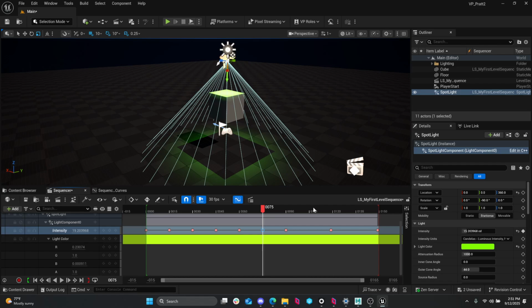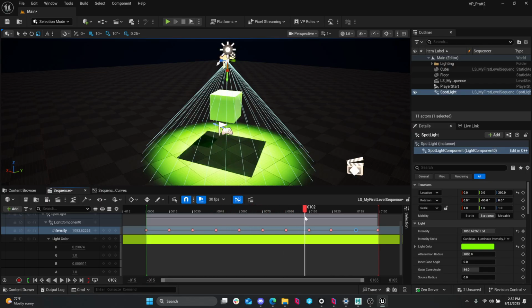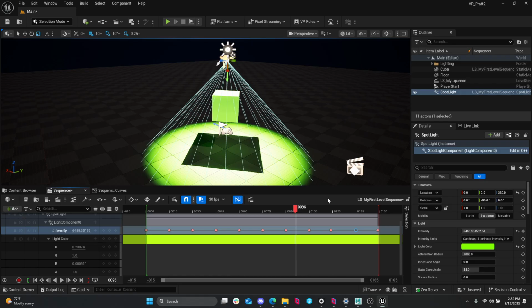Last class too. The spotlight doesn't really seem to react whenever I scrub or anything. How high are we turning it up? Like very high, like 76. Try doing 10,000.